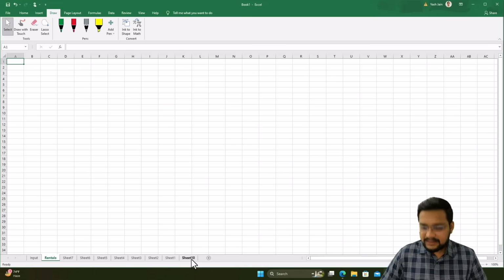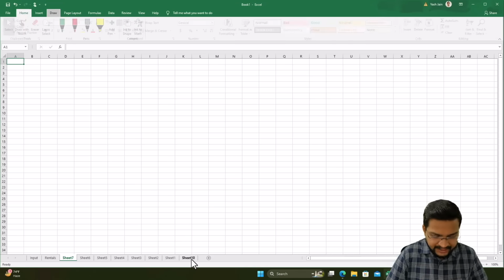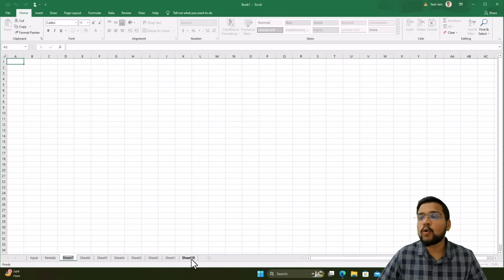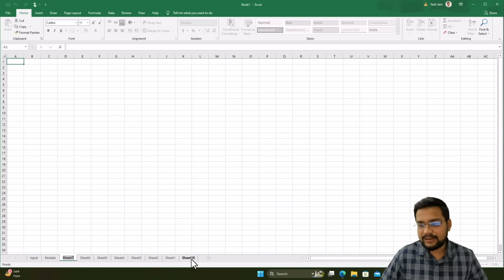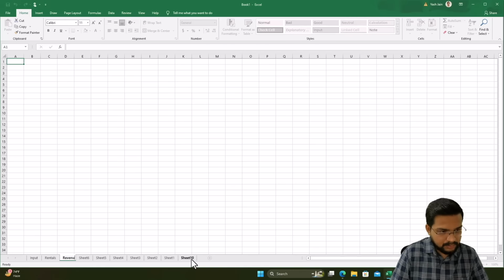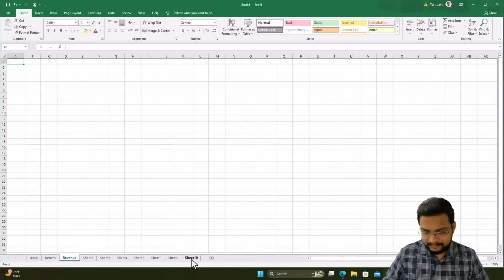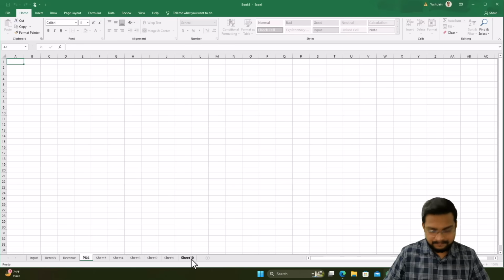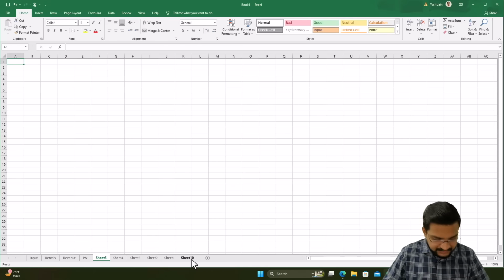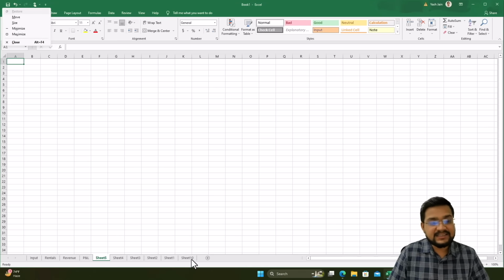So what you will be doing is go to the next sheet, Control and Page Down keys together. Then Alt H O R, R for rename. Alt H O R, rename the sheet as revenue. Enter. Then Control Page Down, Alt H O R, rename the sheet as P and L. Enter. Control Page Down, rename the sheet as fixed assets.